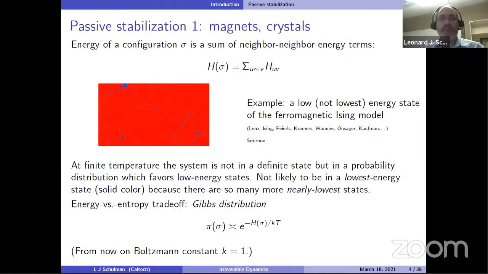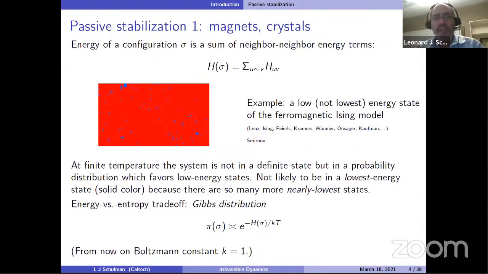All right, so what's the simplest kind of system we can talk about in passive stabilization, or maybe at least what's the most familiar type of system to those of us in computer science and allied fields, would be something like the Ising model. So you have a system, it has a Hamiltonian energy function. It's a sum of local terms. So the energy of this kind of picture is like, there are spins, they're up or down at every location. The energy of a configuration is the sum over neighbors of some energy cost that's associated with the bond between them.